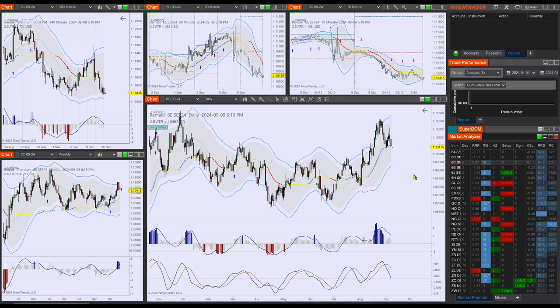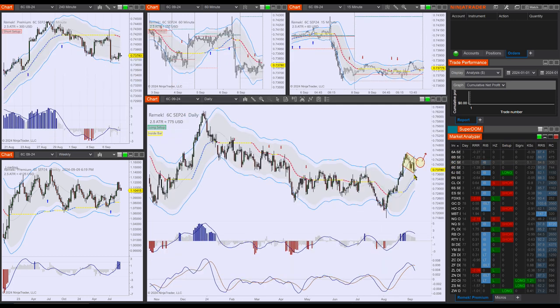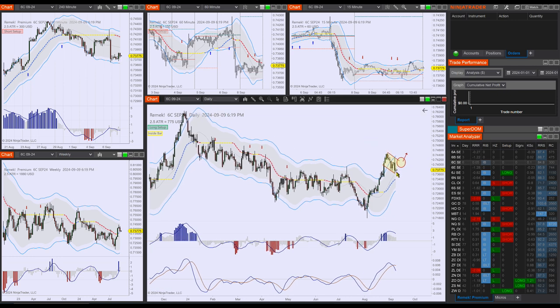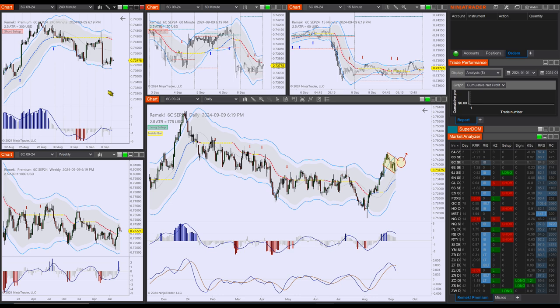The bullish structure on the Canadian dollar, which has been with us for a few days, I think that's still intact. Look at this doji on the daily and what could be just a level here that might hold price. Let's see. I wouldn't really be in a rush to enter. Exactly how to do this on the Canadian dollar depends on how aggressive you want to be. As far as I'm concerned, I would wait for the break of this candle here, this top tail. If that breaks, probably we might get a 1 hour out of this structure.